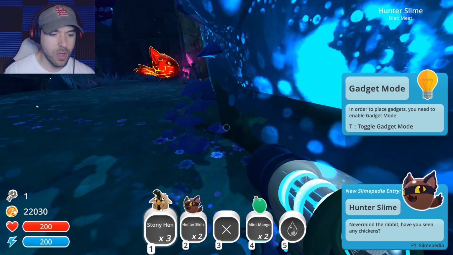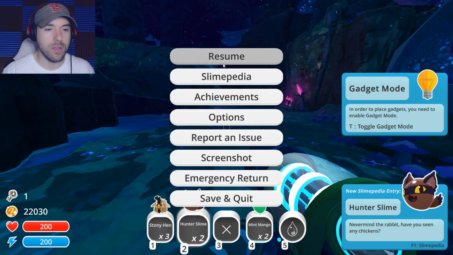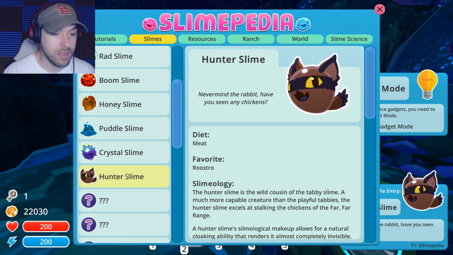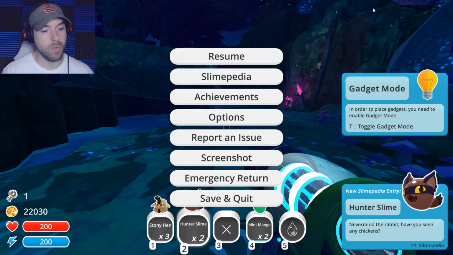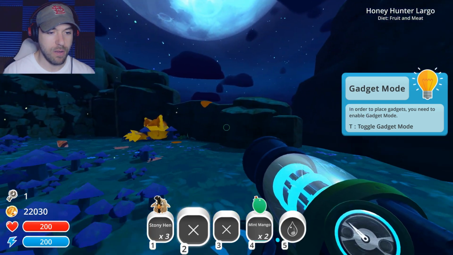So do they not exist as... Okay, so you can find just a regular hunter slime. Okay, good. Slimepedia has an entry now. And their favorite thing to eat is Roostro. Well, alright. I don't need you. But it's good to know, I guess.